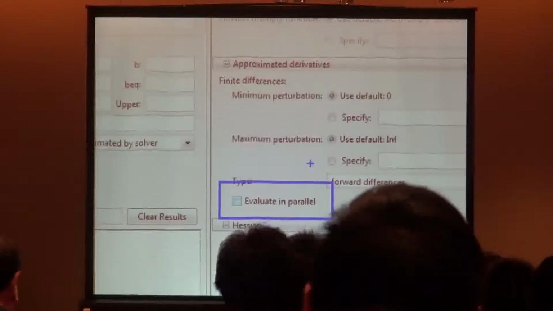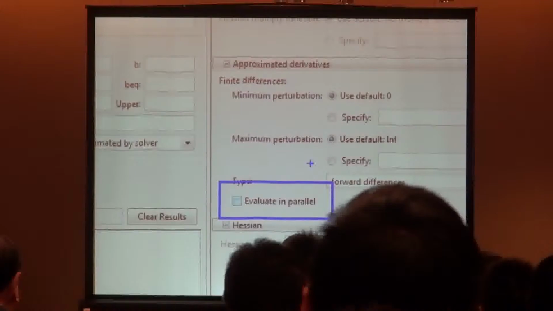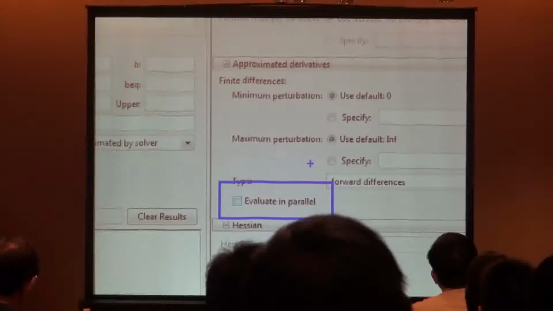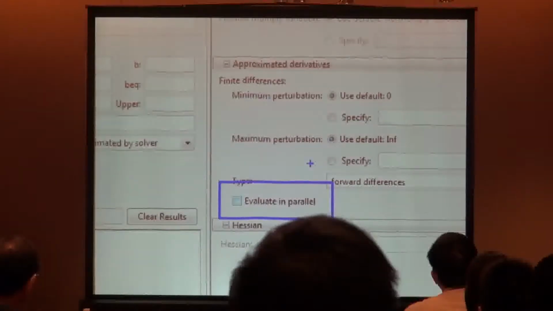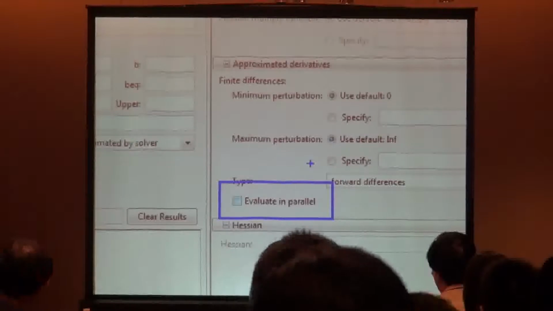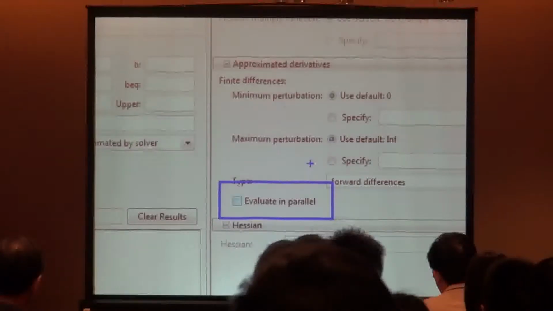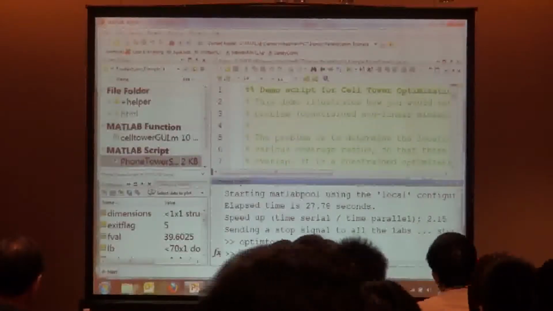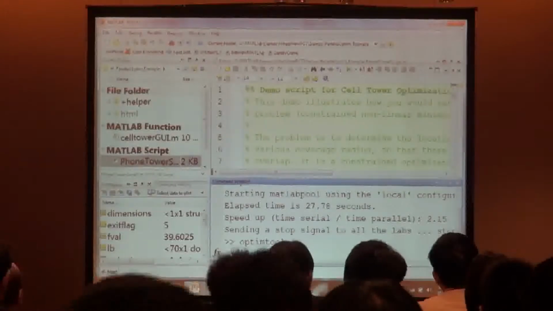Use parallel always. In this case, evaluate parallel. You simply check that box, which indicates to the optimization solver in this case, if there is a pool of workers available, please take advantage of them. Please let my stuff run faster. Who doesn't want their stuff to run faster, right? And it's easy as clicking a box, adding an optional parameter statement in your call to that function, and then adding this one command somewhere. MATLAB pool, just make it easier.